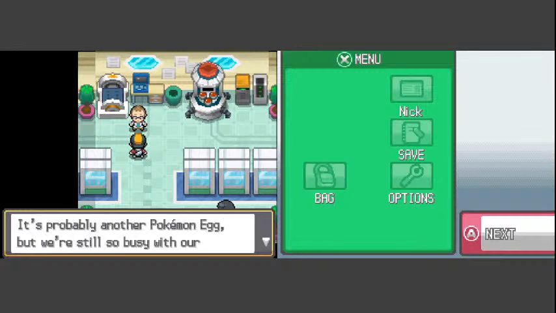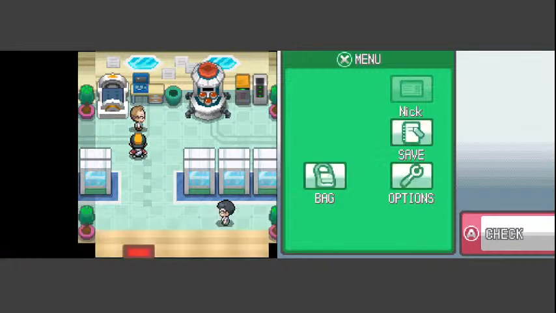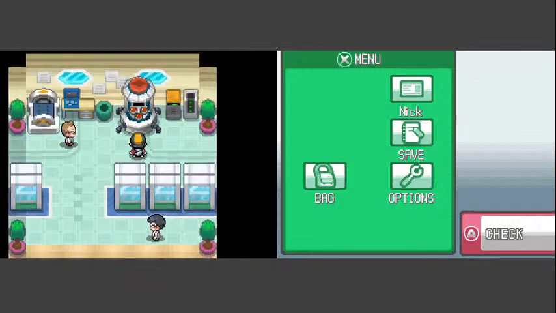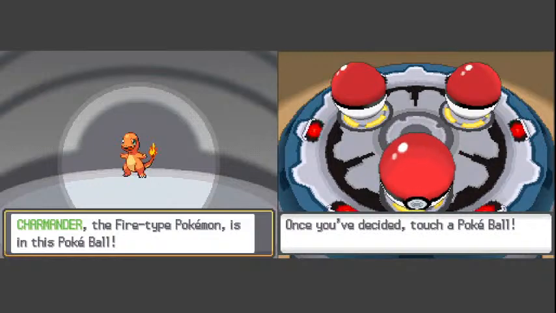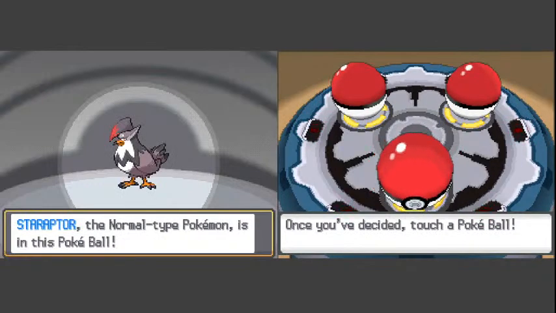Email. We gotta go to Mr. Pokemon's house. This is the moment of truth. Let's see what we get. Our first choice, Charmander. Oh. Staraptor. Okay, so it's going to be the same starter options, which is fine.